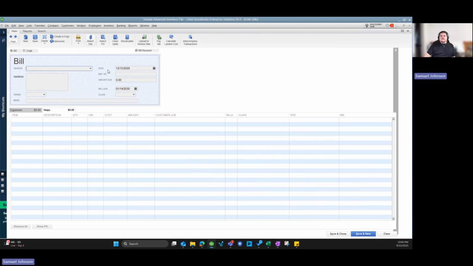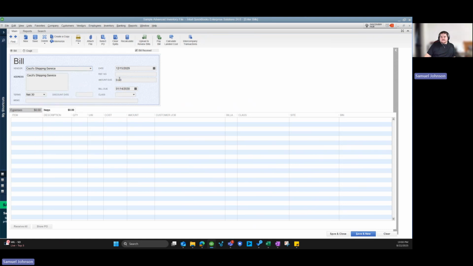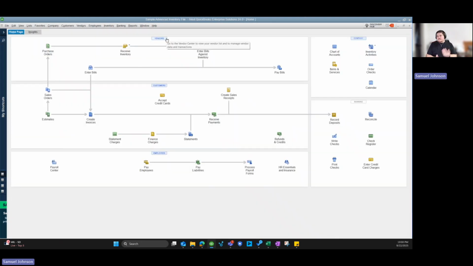Now we have a separate bill for freight. All right. So we're going to use Cecil, who shipped us that product there. On here now, we have our inbound freight. And on this, you could put a description, you can mark it however you want it to. Quantity of one and cost 500. Okay. Now that's completed. We're going to save and close that. So we have our freight bill in, we have our regular product bill in.